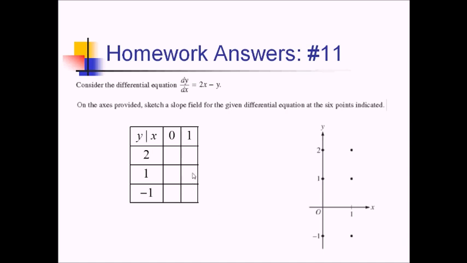All right, so going ahead and doing this, we have 2 times 0 minus 2 for this box right here. That's going to just be -2. And now we have 2 times 0 minus 1, which is -1. So the x value doesn't really matter for this 0 column here. And then we have -1 down here, which is +1. Next, we've got 2 times 1 for this whole column. So it's just going to be 2 minus whatever the y value is. 2 minus 2 gives us 0. 2 minus 1 is 1. 2 minus -1 is 3.